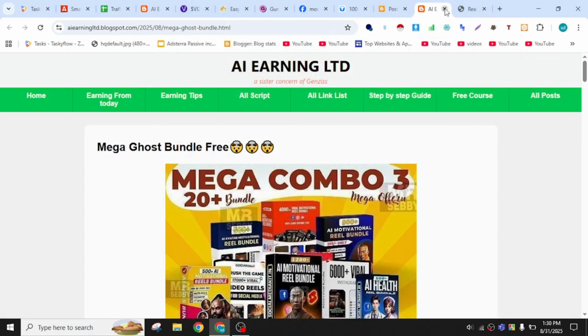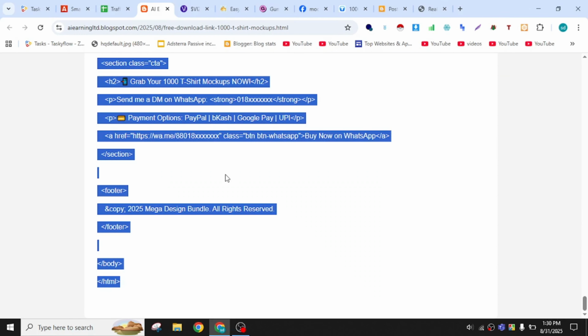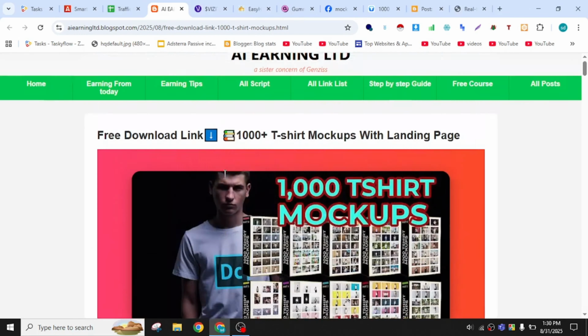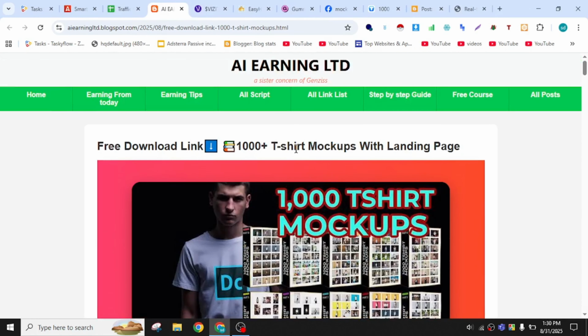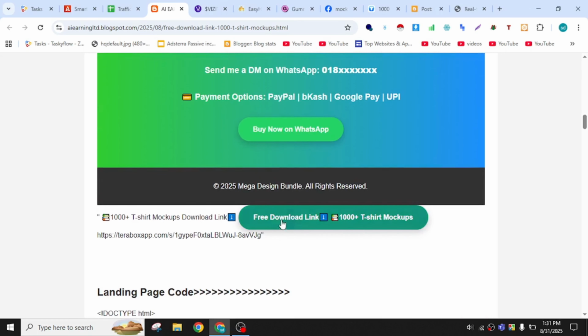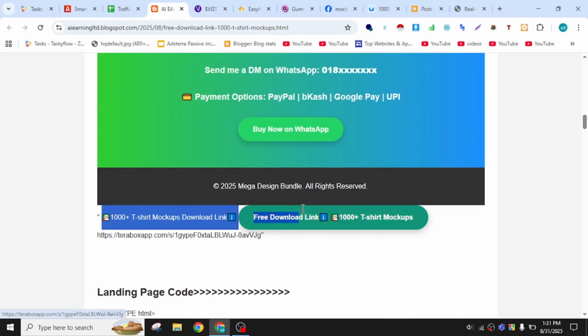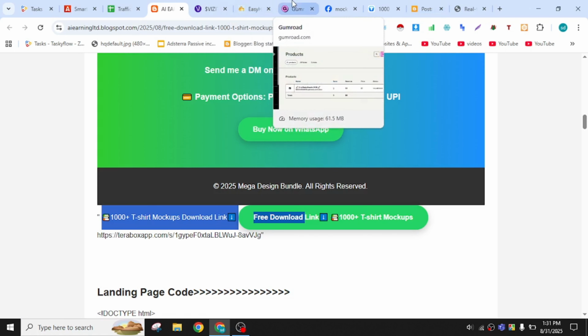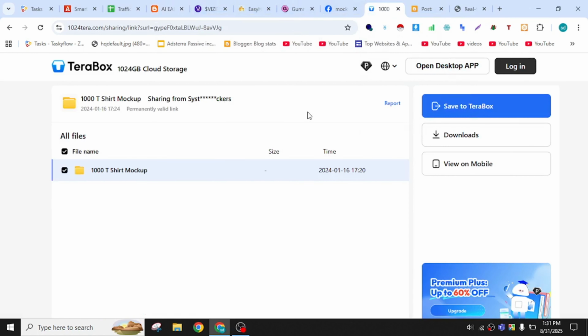To do ad setup in a post, you must monetize your website link with Adsterra. If you don't have an Adsterra account, you can simply sign up. Don't worry, it's very simple and easy to use. Here I am showing the drive link, so that you know I am not lying to you. The drive link is available here. You can download the file from here.